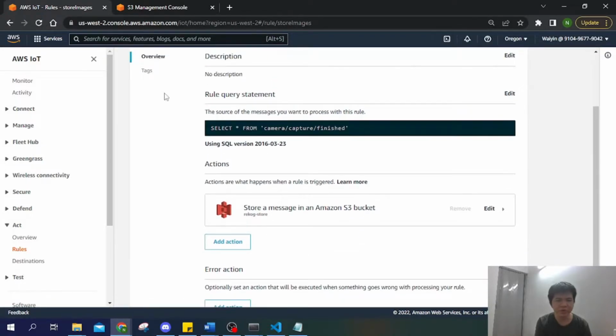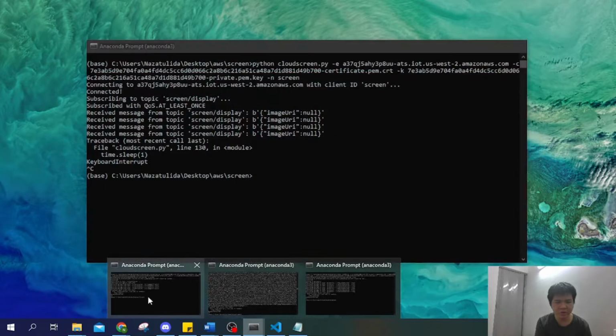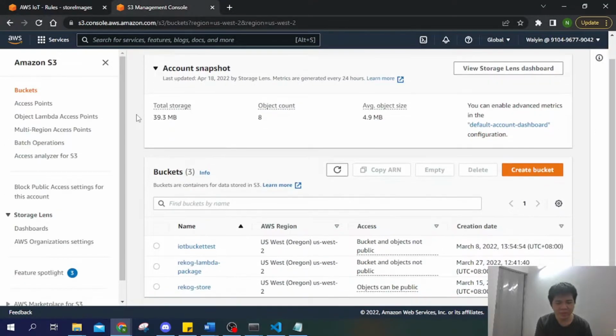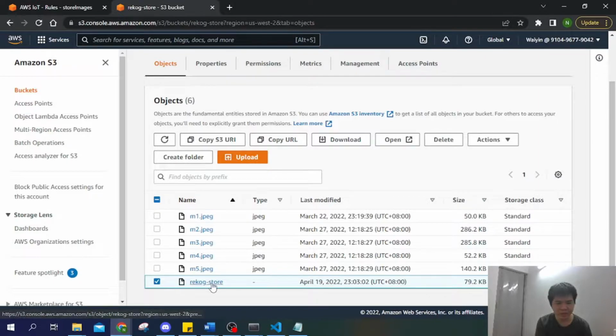After this rule is created, and from the flow as shown before, which is the motion sensor to the camera to the screen flow, we will have an MQTT message being sent to the recognition store S3 bucket as we configured before, and this is the message received. We can try to download it and see the contents.